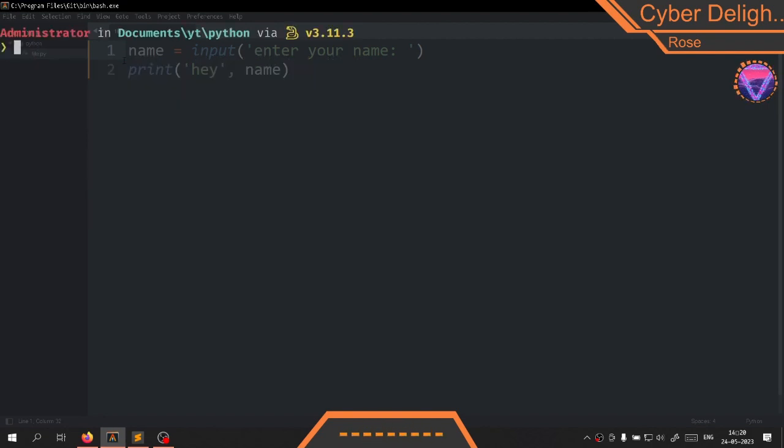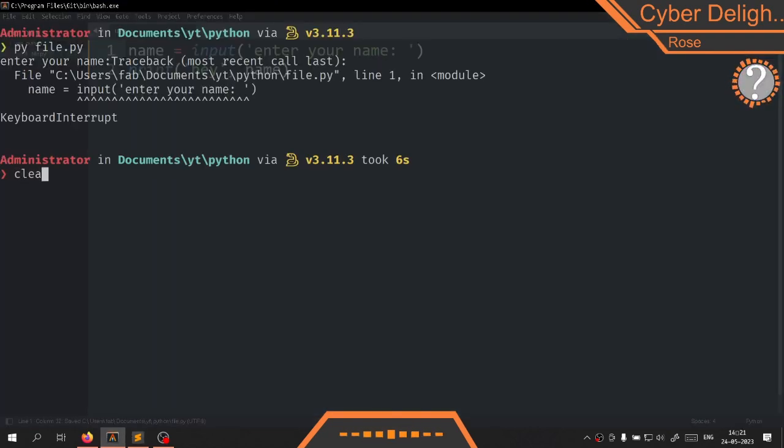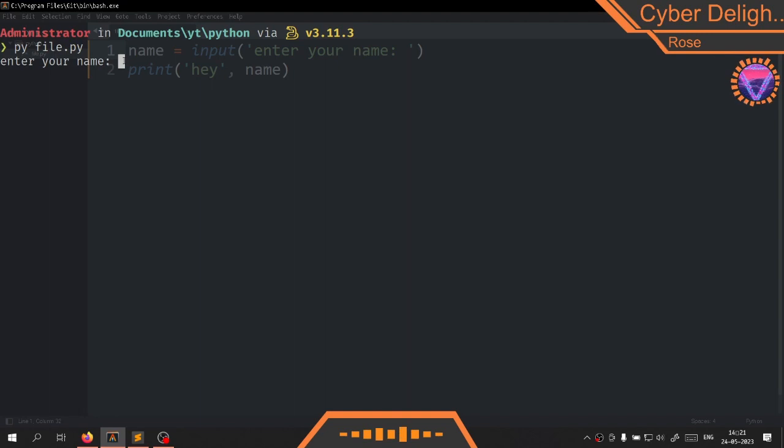Look at this, clear, that's a valid thing. So if I say any name, of course I always forget to save it. So clear and file name, and see, it's just much more neat now. So I can say the name Fab, and it will say hey Fab.